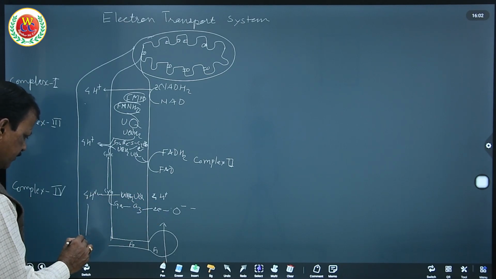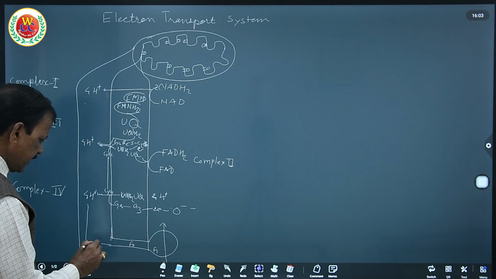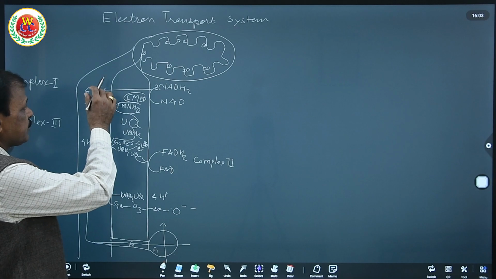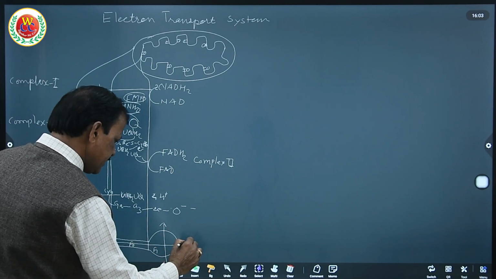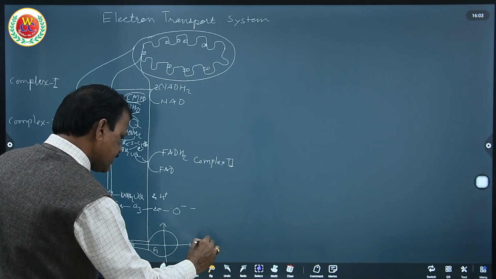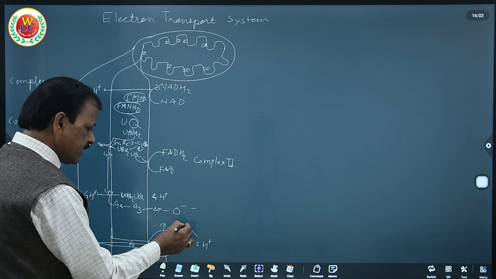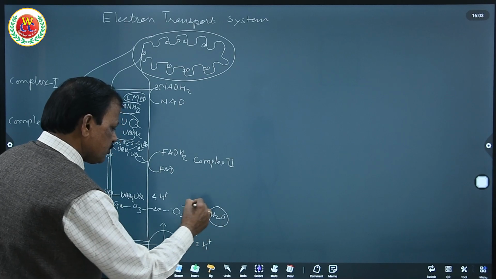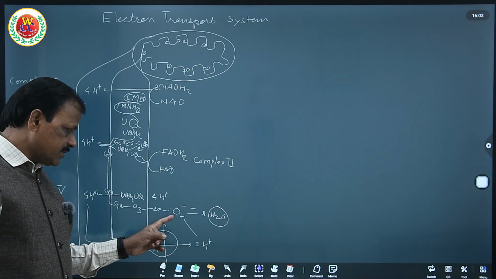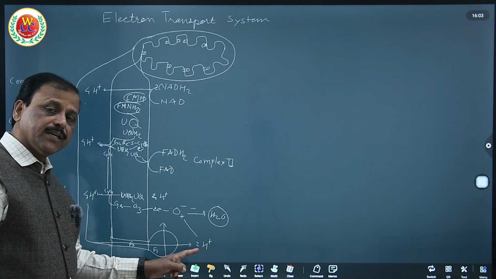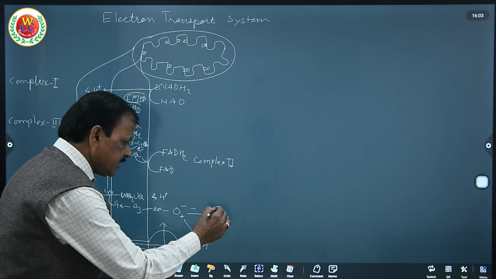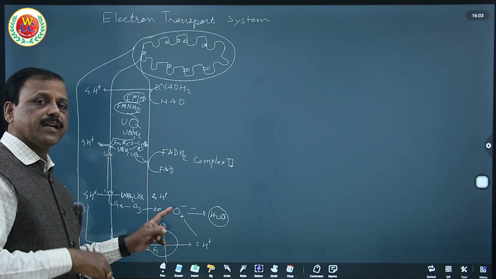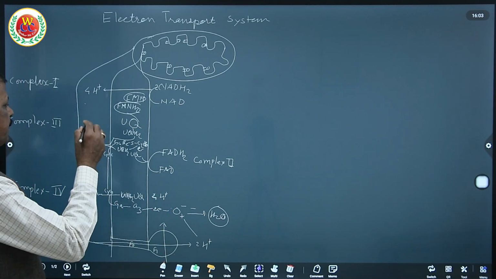Now these protons which are transported are transferred from higher concentration to lower concentration, that is from the intermembrane space to the matrix. When these protons are transported, every time 2H combine with oxygen, forming a water molecule. So finally this ionized oxygen is used to control the proton and form the water. This formation of water is the final stage of the oxygen we inhale that enters the mitochondria.